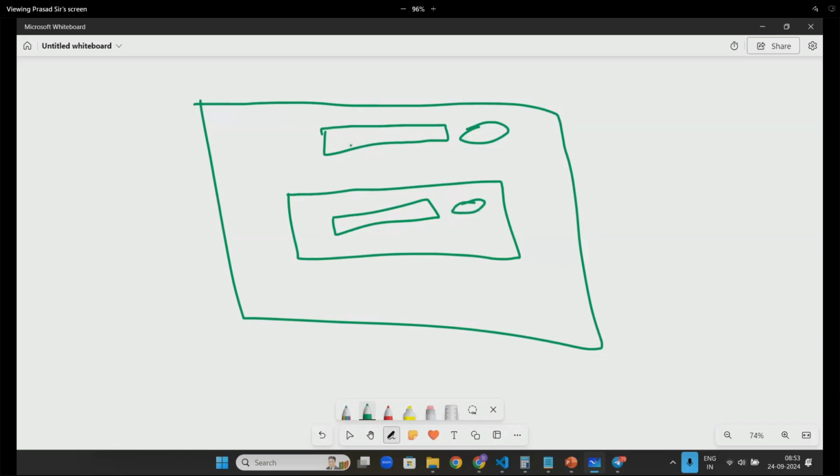If in parent I write something, Raj, and click enter, in child it should print I am Raj.